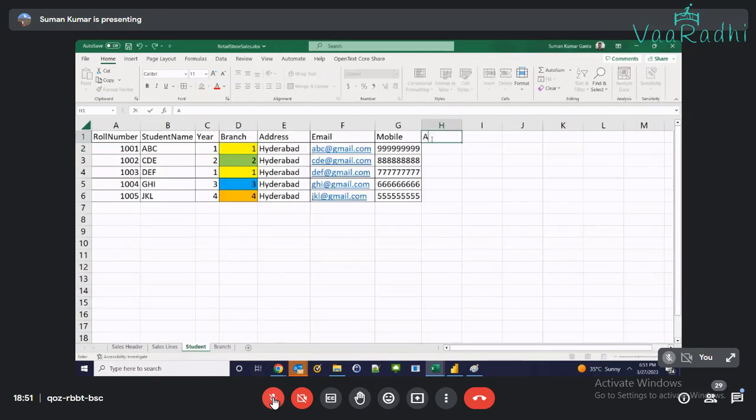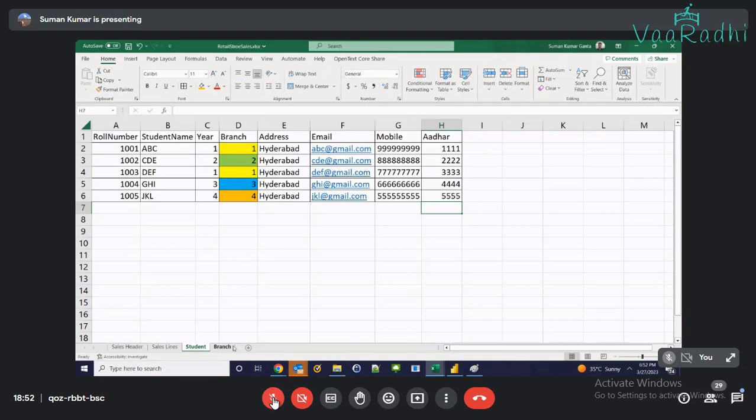What I'll do? I have added the Aadhaar number as a column in my student table. I'll simply give 1001. Four 1s are one Aadhaar, four 2s are another Aadhaar, four 3s, four 4s, five 5s.